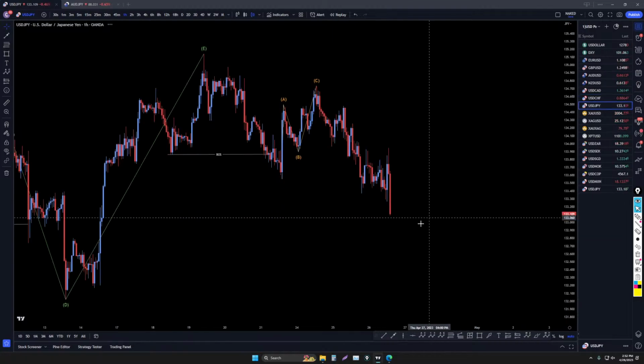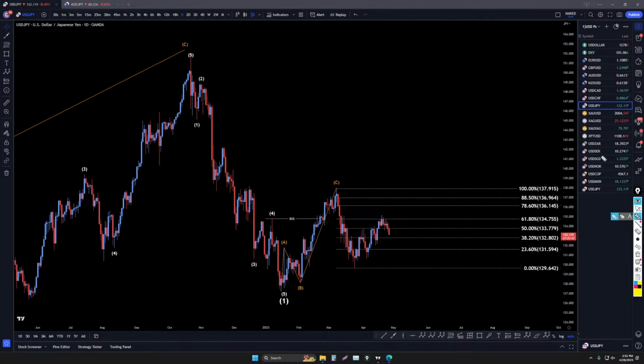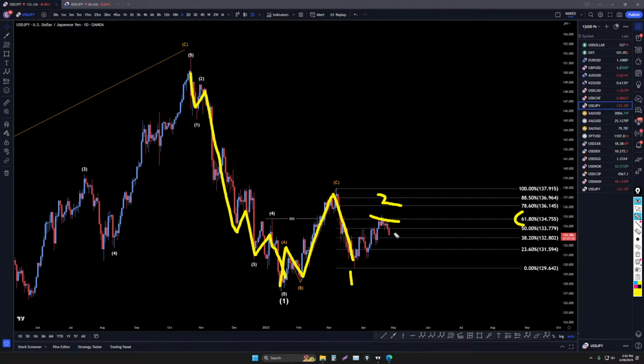US dollar yen. Wow, the US dollar yen has been awesome. I'm surprised. I think now that the yen turned on some of the other yen pairs, this is why this one's starting to turn also. But I still think this is a big downtrend back here. Probably a wave 1. I still think this is an ABC, probably a wave 2. This is definitely a trend also, probably a wave 1 of 3, probably a 2 of 3. We turned right at the 61% Fibonacci level.